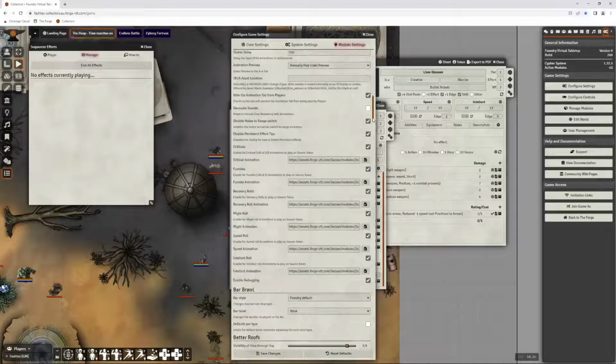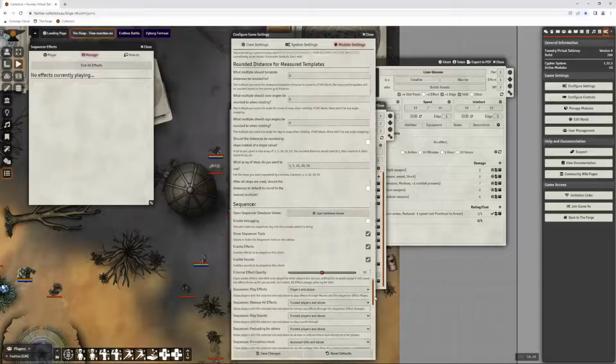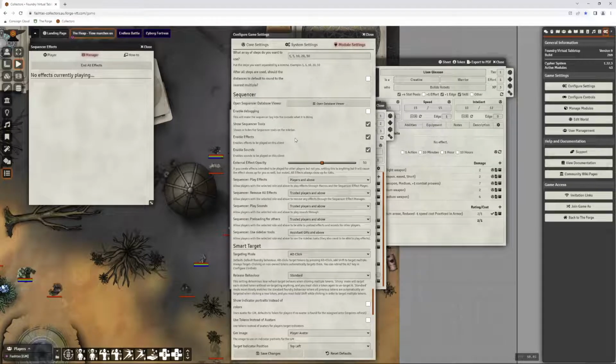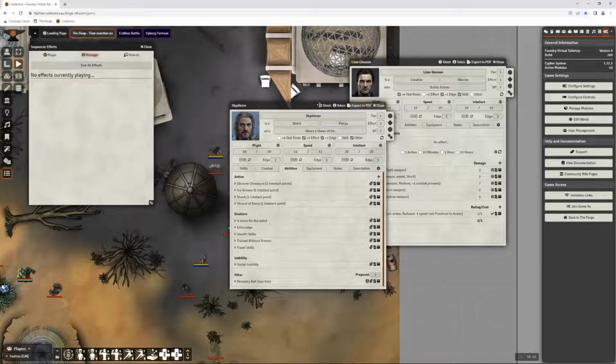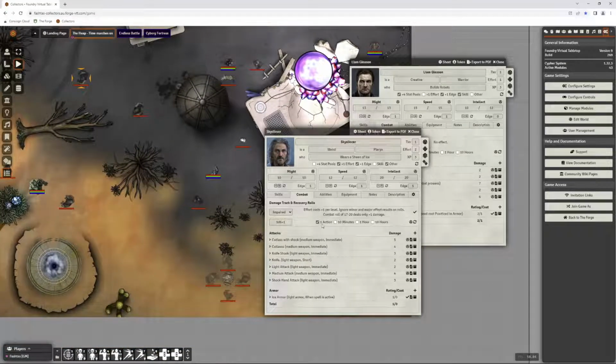One thing to be a bit careful of is Sequencer by default doesn't allow players to play sequences, which would mean that the animations work for me but they won't work for the players. So you need to make sure that this Sequencer play effects setting is in fact set to players and above. By default I think it's set to trusted players. Obviously if you've got a graduated setup, with some trusted players and some players above, you can set it to trusted players, but be aware that this defines whether the animations work or not for the players. You might be able to see them, but the players won't.